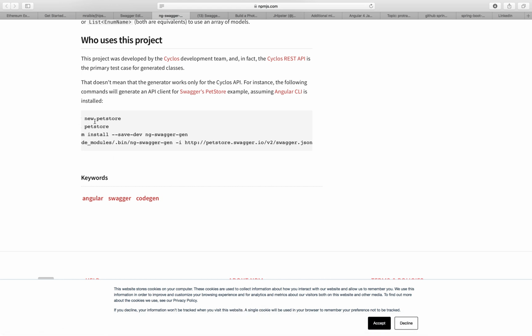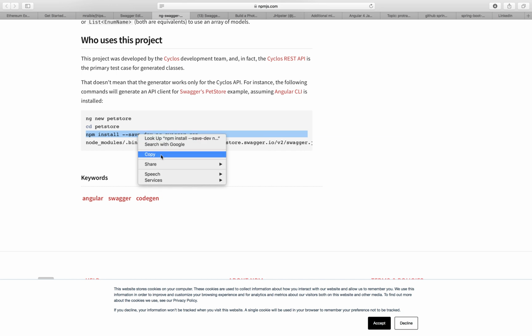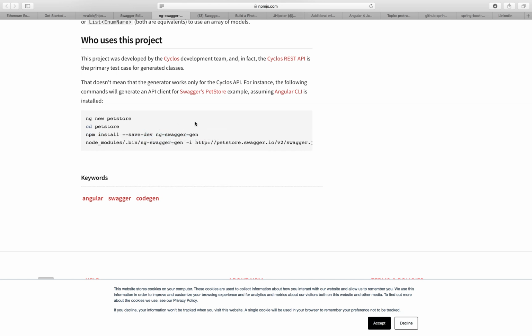So you can create the new petstore. Wait a minute. In the new petstore, install ng-swagger-gen and use it to generate the client source code from the swagger JSON.